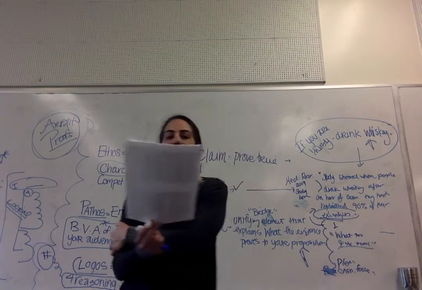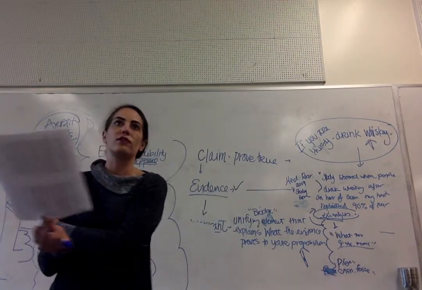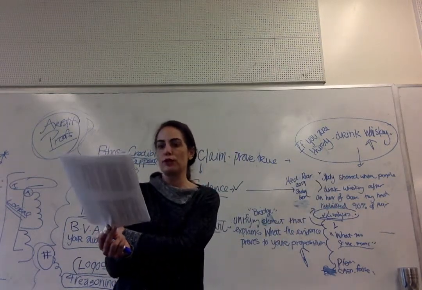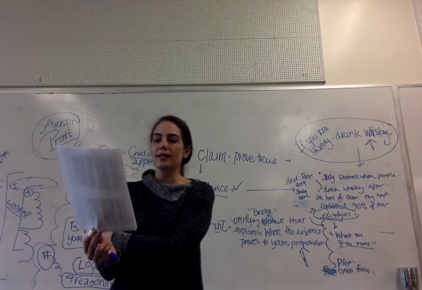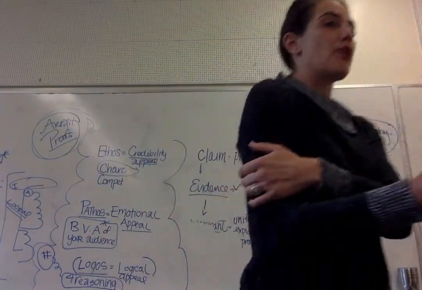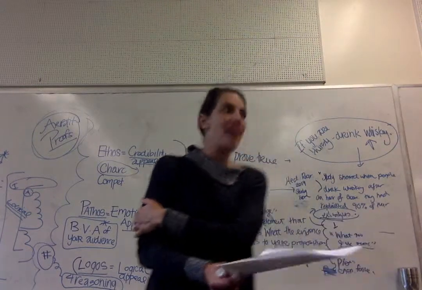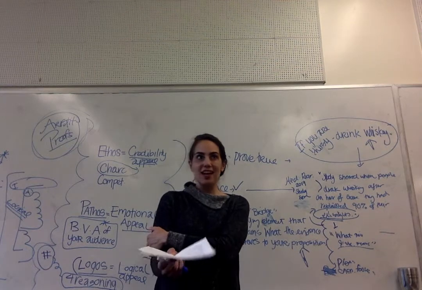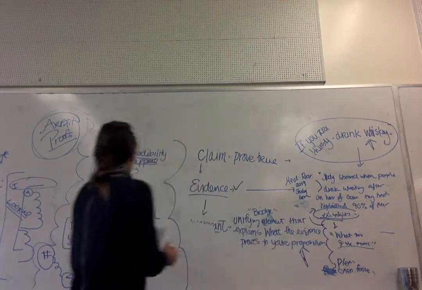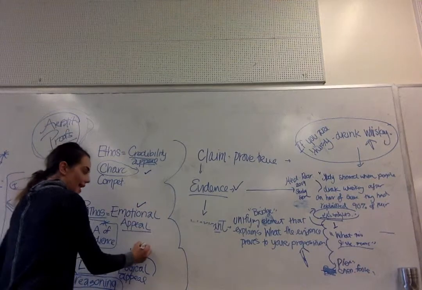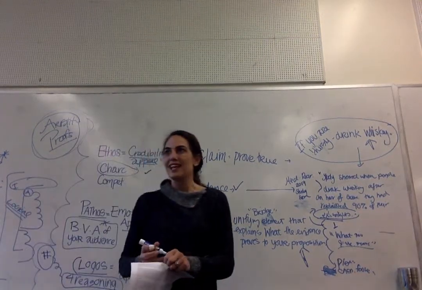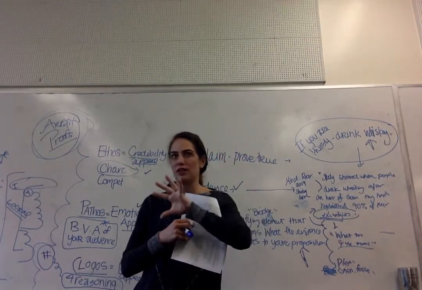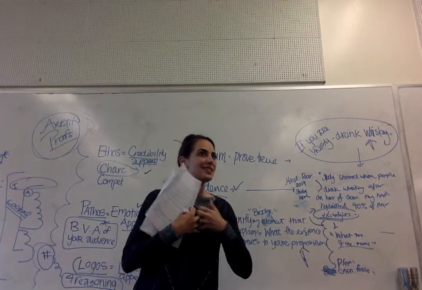But if you need an explanation, give one in your own words or in the words of an expert. That's, in fact, where you could use an informative definition or description if you wanted. But if you don't need one, go directly to your evidence to prove that, in fact, the problem you suggest is a problem. That is going to be your overall goal here. And utilizing a variety of support coming from ethos, pathos, and logos is going to be important. Have you noticed that ethos, pathos, and logos are not independent of each other, but instead they work together?